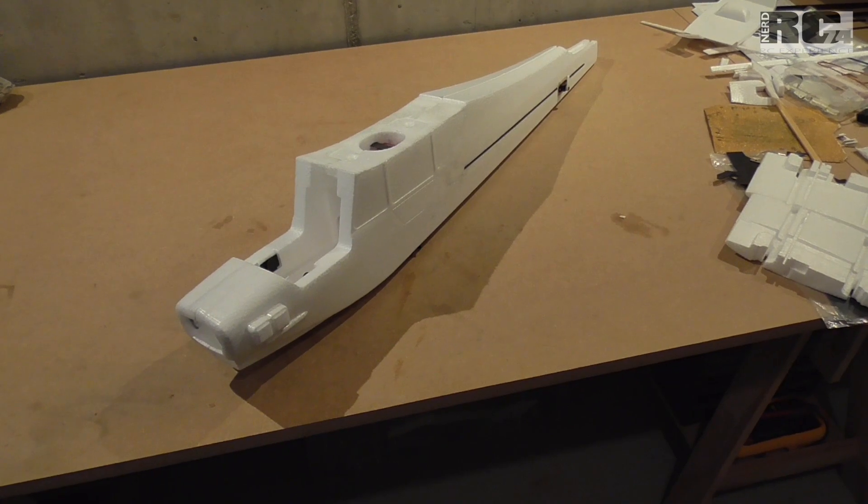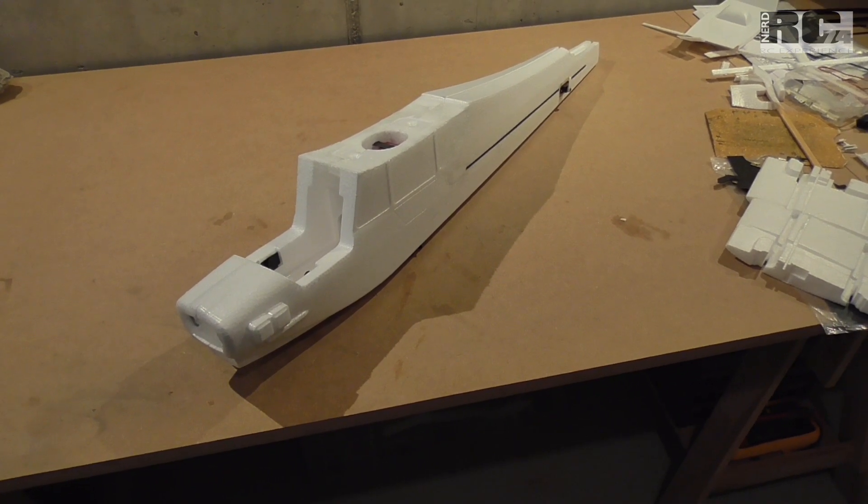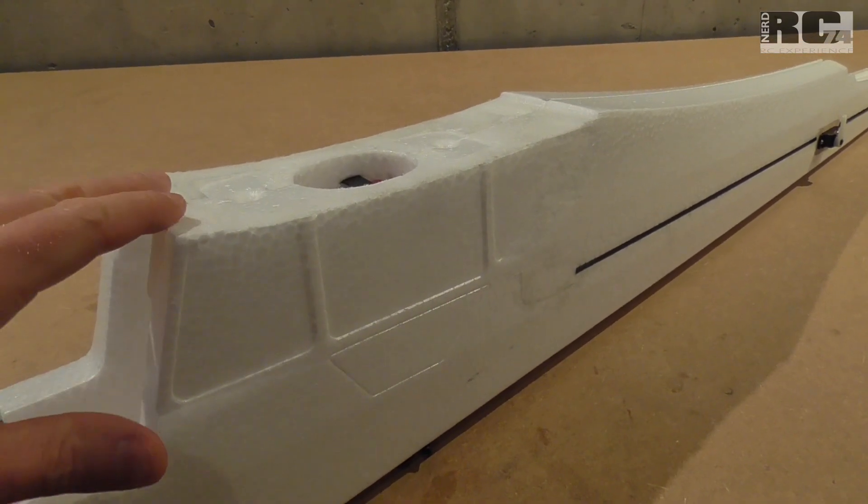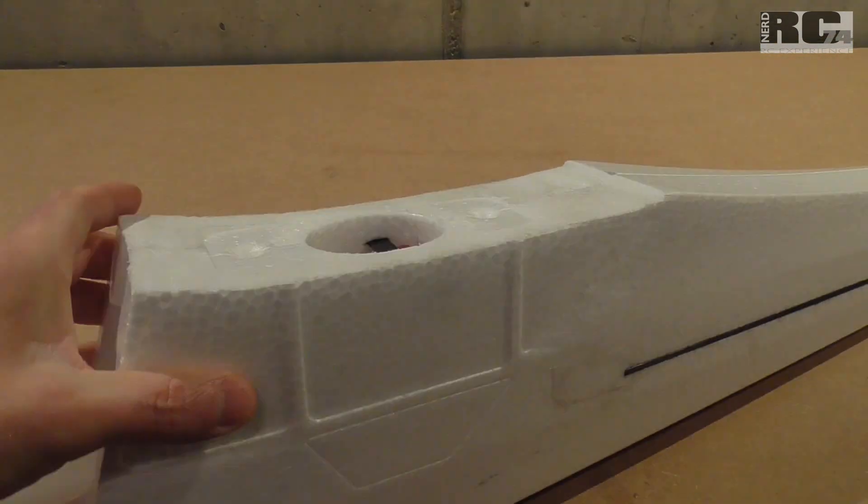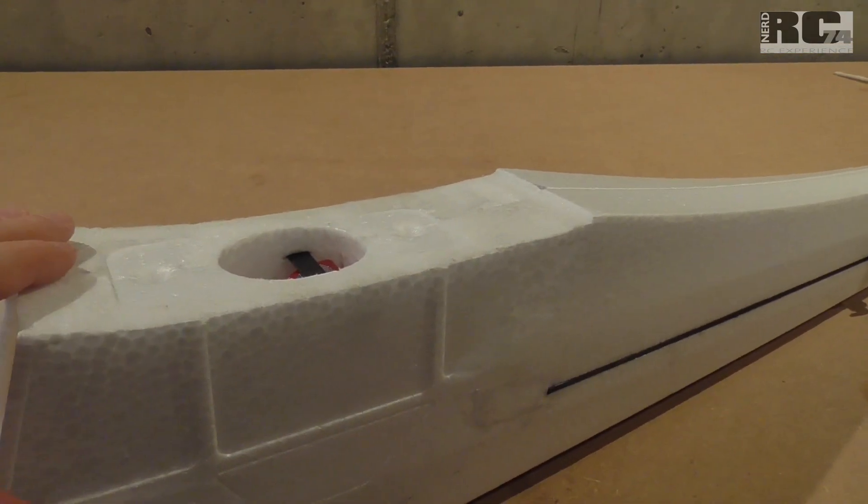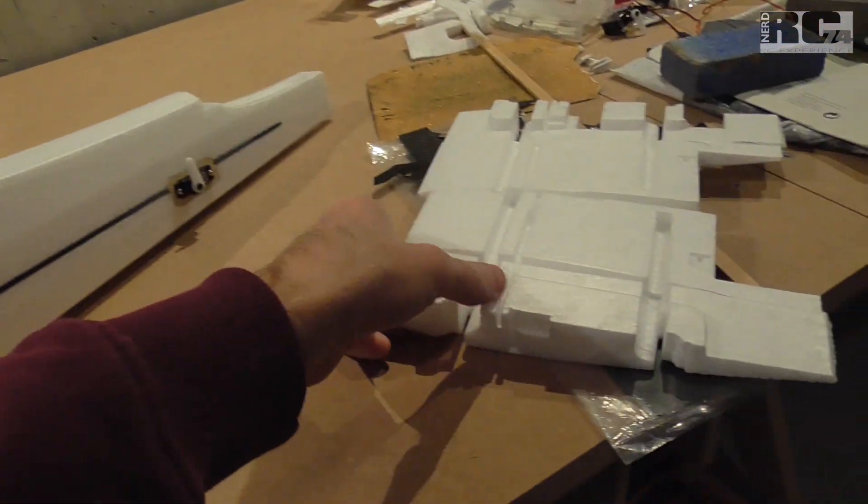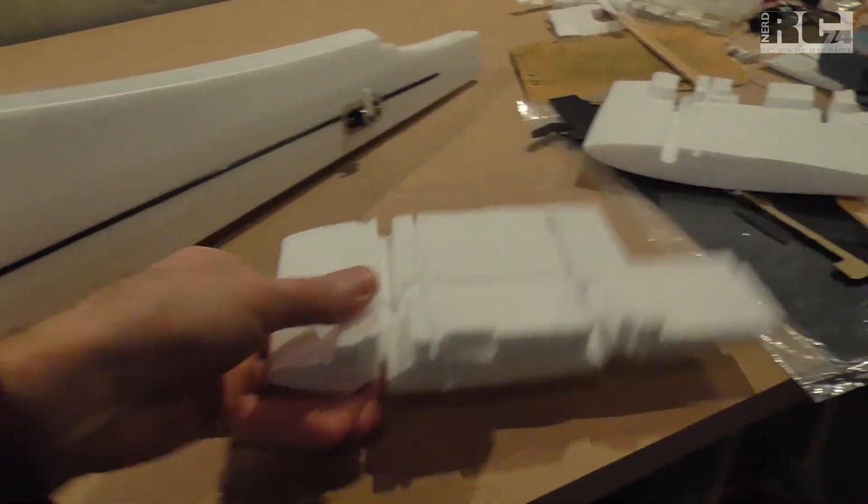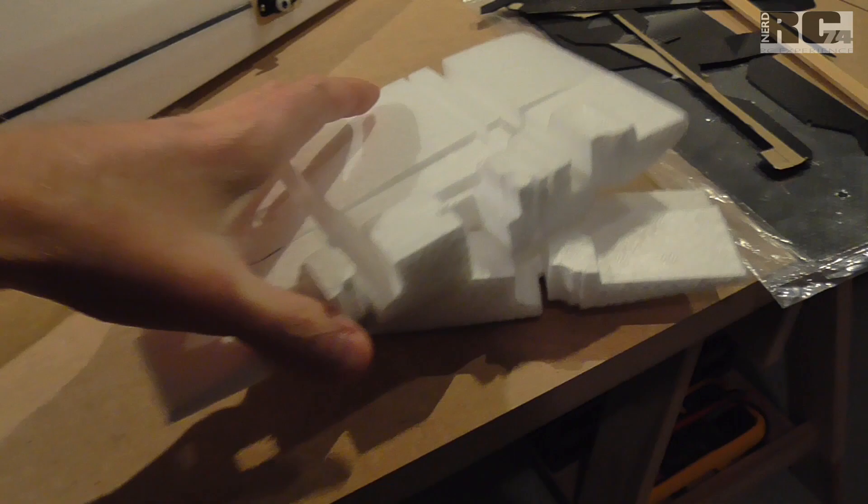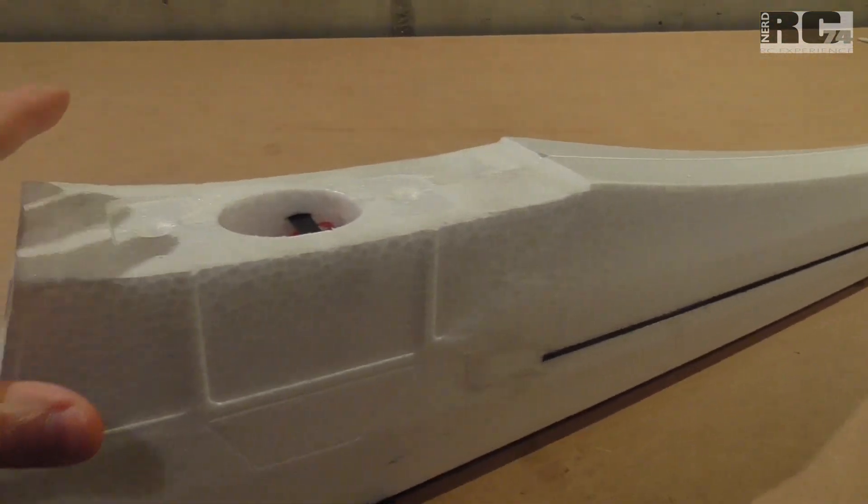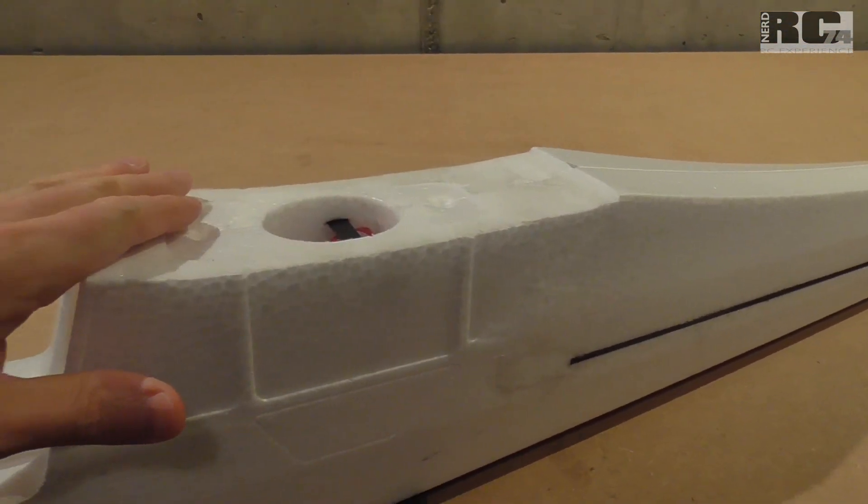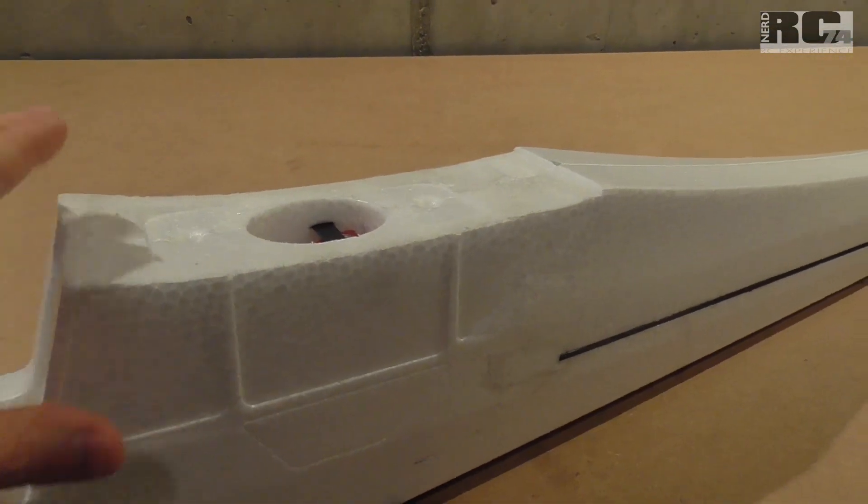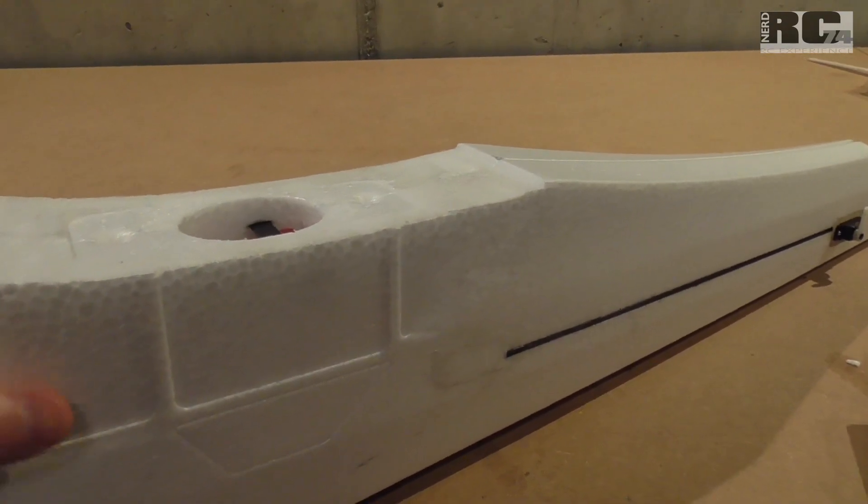I'll go through the details of what I did so far. The most important modification on the fuselage is the shape in the area where the wing sits, because I had to cut out the centerpieces of each wing half. Due to this, the shape of the wing changes in the area where it sits on the fuselage, so I had to reshape the fuselage round contour exactly how the wing looks.